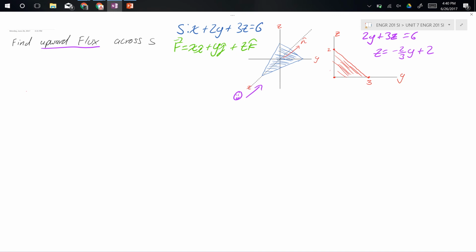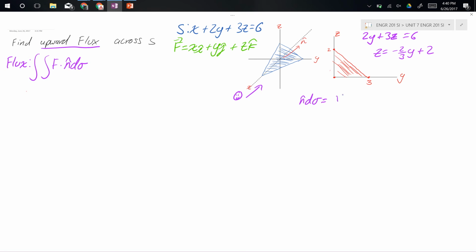So now we'll start getting into the math part of this. So the flux for a surface in 3 dimensions is going to be the double integral of F dotted with n hat d sigma. And the n hat d sigma, I'm going to draw over here to the right. I wanted to solve for all of this. N hat d sigma. So this is going to break it up into 2 different things.